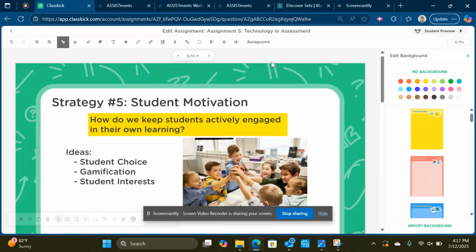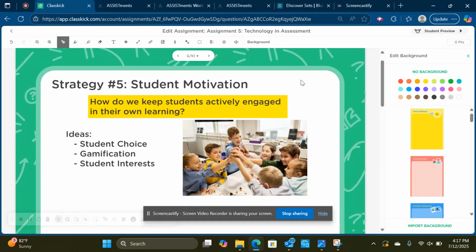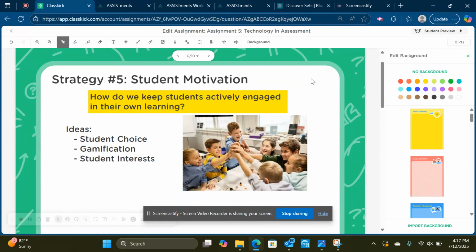Last strategy we're going to be talking about for effective assessment is making sure that whatever assessment you are giving, you are focusing it around the student. You want to make sure that it's student-centered in a way that we can keep these students actively engaged in their own learning. In order for an assessment to be effective, we want to make sure the results we are getting are accurate. If a student is not giving their best effort, those results may not be accurate. So we want to have students engaged in their learning in order to give them good feedback and in order to help them continue to succeed.